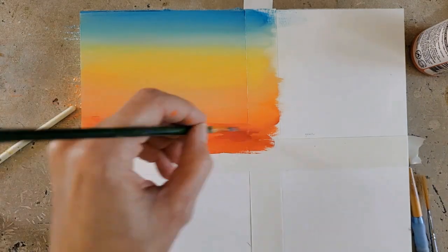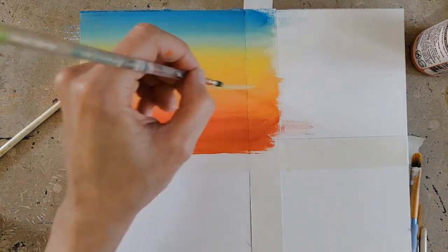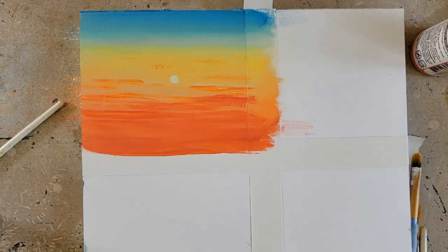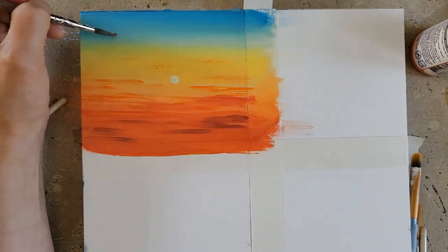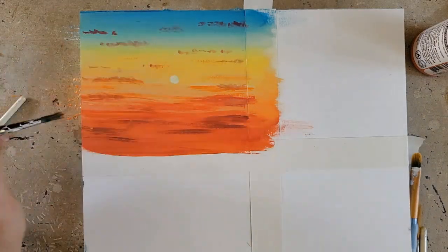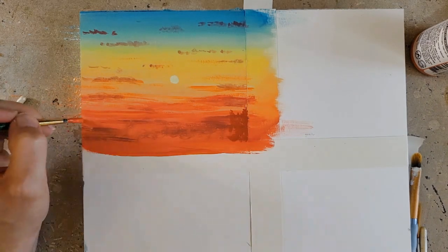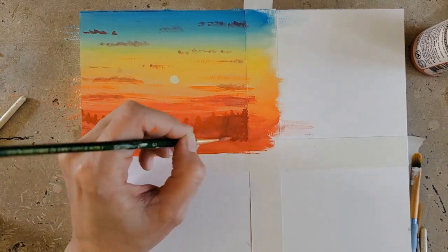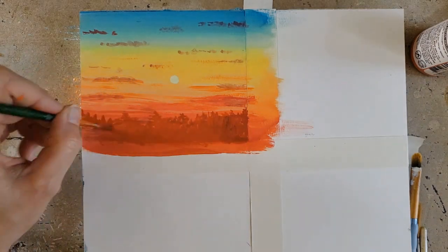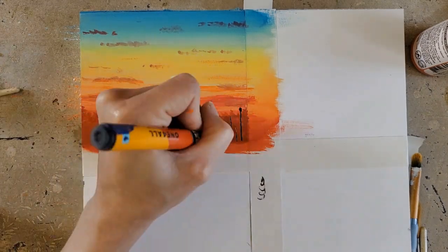I went in and decided to do kind of a gradient. I am working with a variety of different kinds of acrylic. I am using some of the High Flow by Golden, some of the So Flat Matte acrylic by them. I'm also using some Holbein Acrylic Gouache, which is technically an acrylic. It says gouache in the name, but all acrylic gouache is technically acrylic because it's acrylic binders. And you'll see me come in with some acrylic markers — just a huge variety, medium bodied, to see how much this can take. I had pretty good faith that acrylic would work well on this surface. All you really need for acrylics is something sturdy to put them on, but they'll paint on pretty much anything. So I am not at all surprised that it worked up so well.